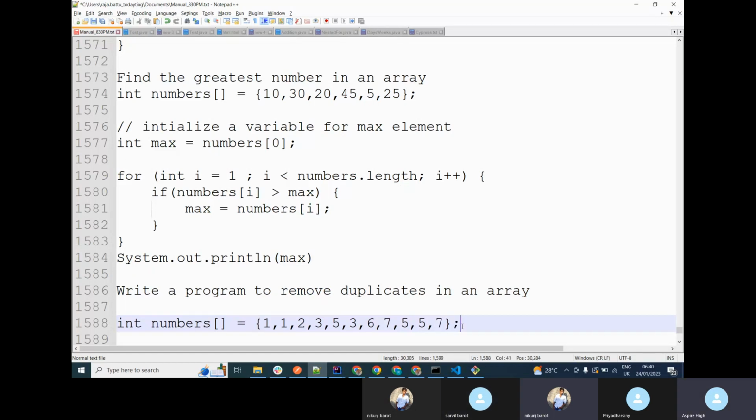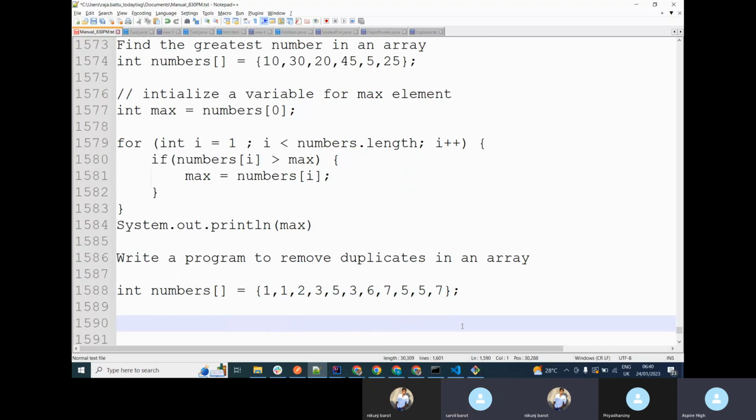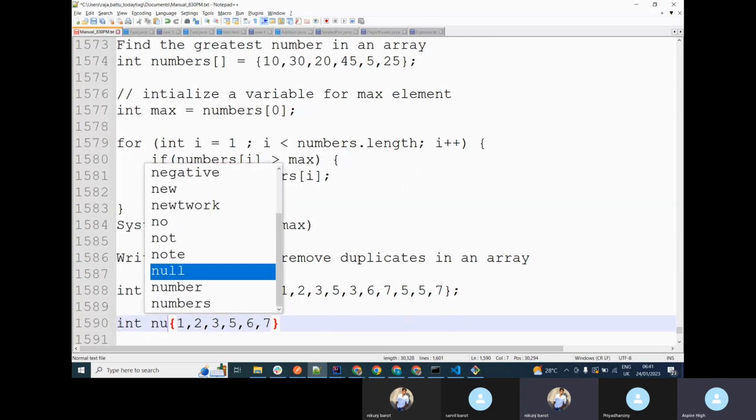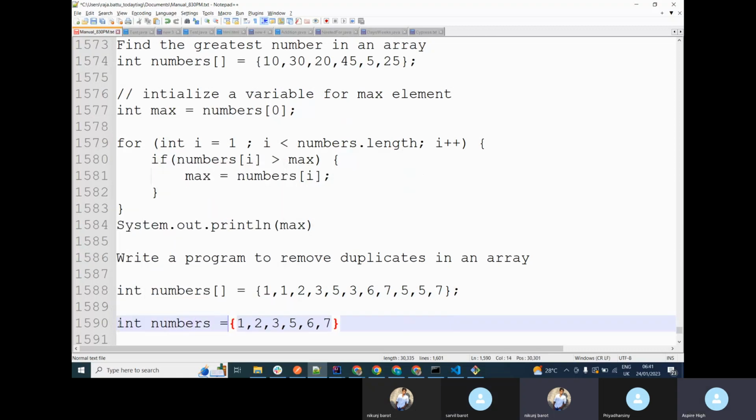This is an array I have given. So the output should be 1, 2, 3, 5, 6, 7.